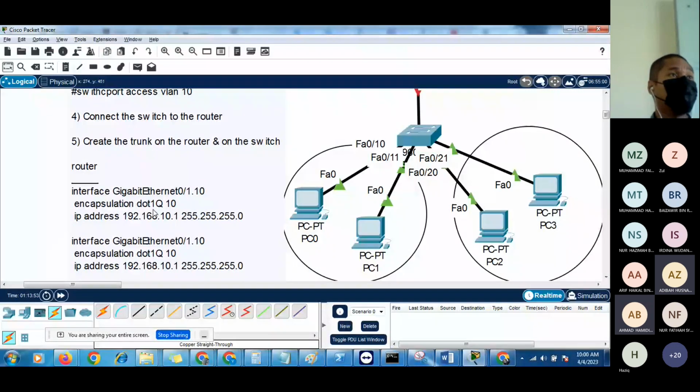This is a standard protocol, 802.1q. But in a Cisco router, you can also use ISL.